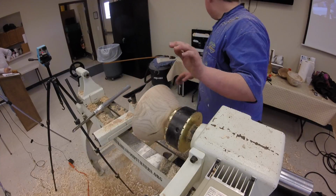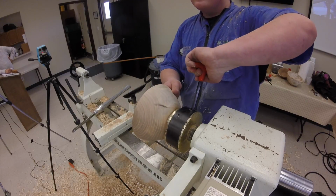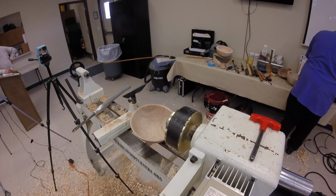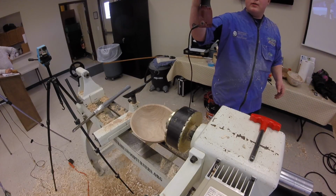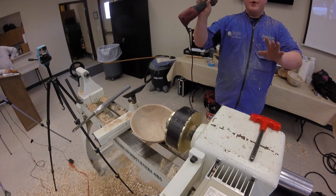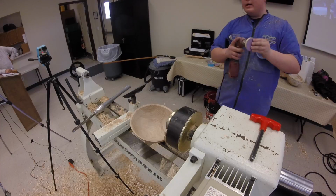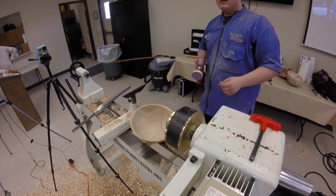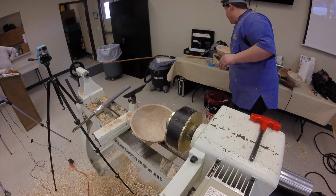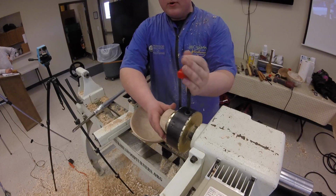Good enough. So now we can take it out of the chuck. And normally I would sand this at this point, and I sand with a close quarters drill. This one's $12 from Harbor Freight. And a lot of guys hate on this. I've had this one for almost 2 years now, no problem at all. I have a Rolock setup with the foam pad and hook and loop paper. I start at 180 and I'll go all the way to about 400 or 600. And that's how I sand out any high spots or any tear out that I might have left in the bowl.